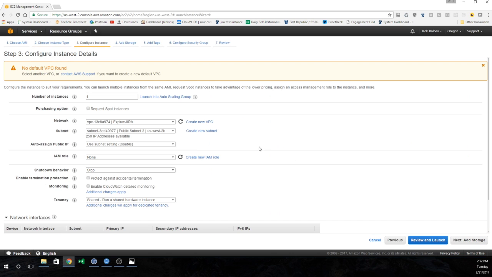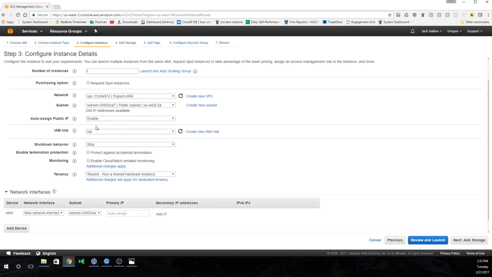We're going to configure some details. So make sure it's on your VPC, make sure it's on the same subnet as the previous one. The previous one I put on 2A, so I'm going to do that with this one as well. Again, we're going to enable a public IP so we can talk to that. And then assigning the IAM role. Note that we don't join a directory service here because this isn't Windows. Active Directory is a Windows thing, so because this is Linux and not Windows, we don't need to do that.